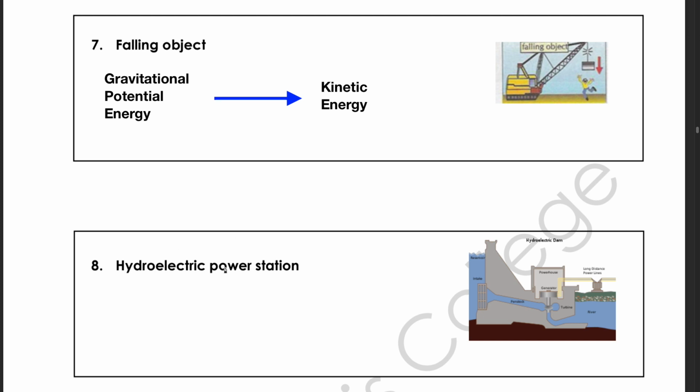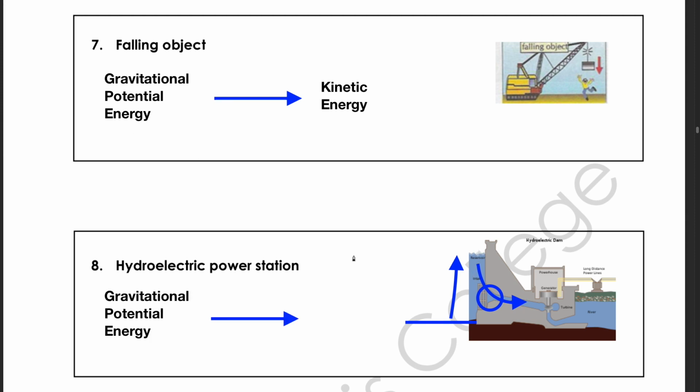Finally, a hydroelectric power station. Now we said that hydroelectric power stations work by building a dam, which will cause the water to fill upwards. Eventually, they open a little opening at the bottom, which causes the water to rush through, spinning the turbines and continuing on. As the turbine spins, it creates electricity. So since we have water that is higher up rushing down, we have to have gravitational potential energy, and since the turbine is spinning the generator, which is creating electricity, at the end we are going to have electrical energy.